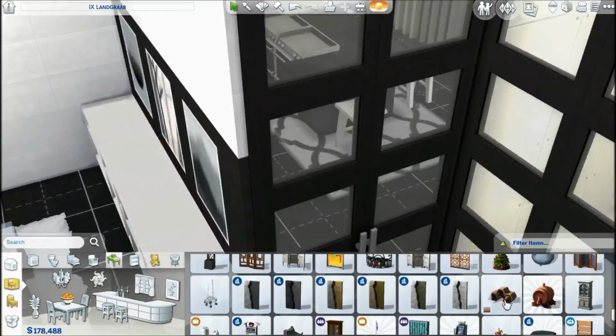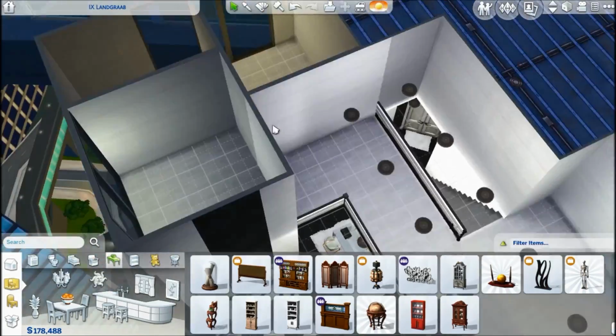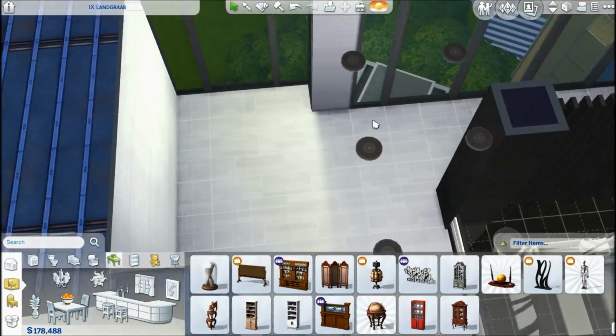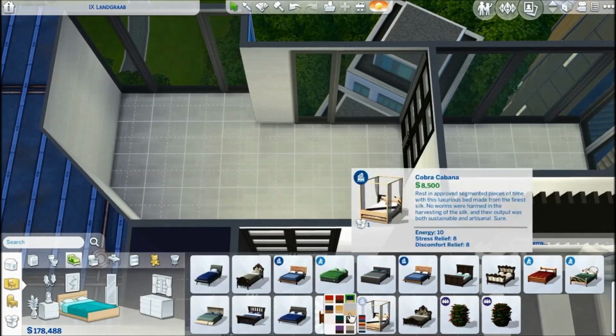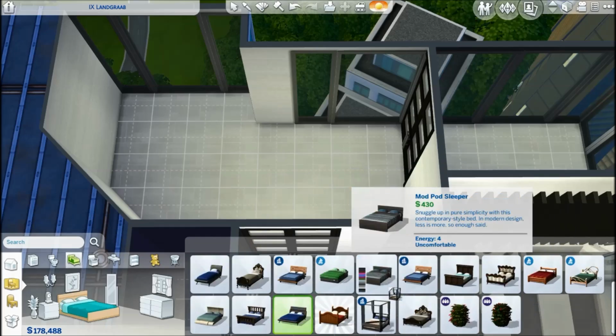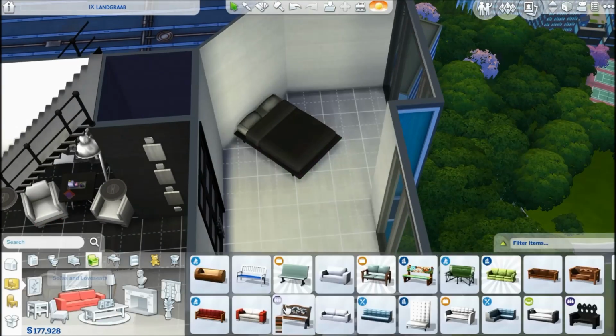So yeah, downstairs there's one bedroom, of course also black and white, and I use these new love seat sofas from the City Living pack and put them again behind the bed to make a new bed, because I think that looks so sophisticated. Also used that trick a couple of times and it works, guys. The Sims can sleep in these beds, no problem at all.